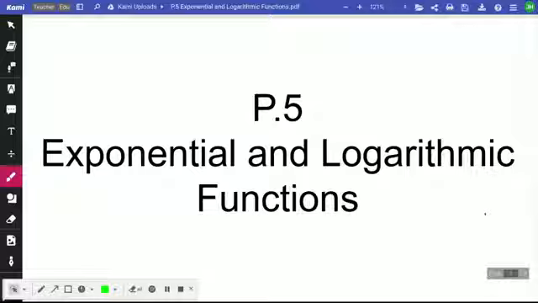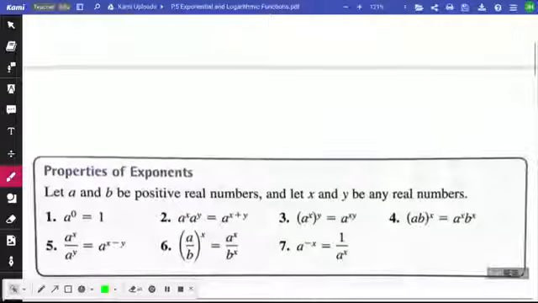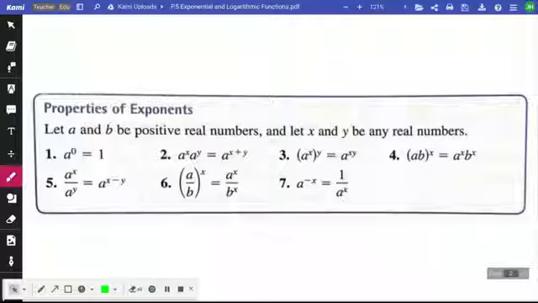You would have touched on these in Algebra 2, and you would have done a lot of them last year in pre-calculus. So properties of exponents are as follows. These are actually all taught in Algebra 1, so that would have been most of your 8th grade or freshman year. Just to review, a to the power of 0 is equal to 1, a being any positive real number. Really, that could work for anything though.